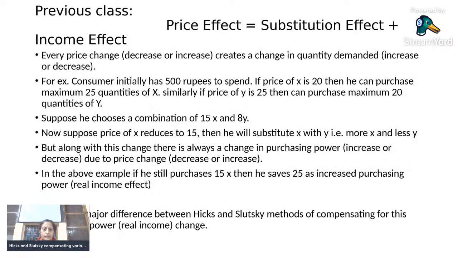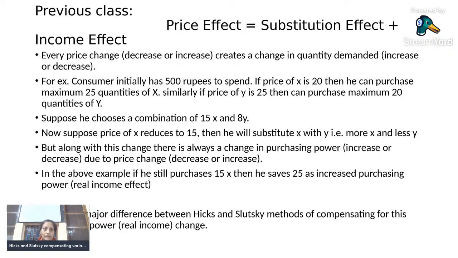Now, this we are doing after understanding the straight line demand curve approach. In this slide you can see the description of price effect, which can be decomposed into two types of effect: substitution effect and income effect. That means every time there is a price change for a commodity, it can be divided into two types of effect. One is the substitution effect.